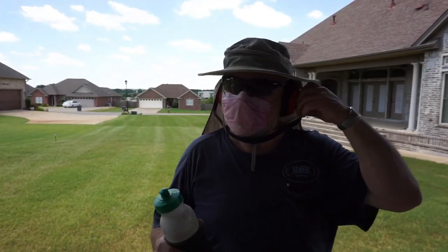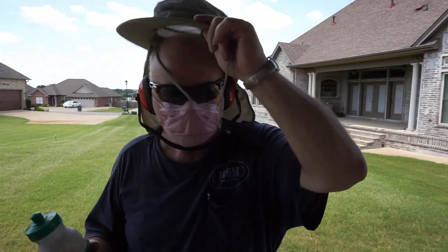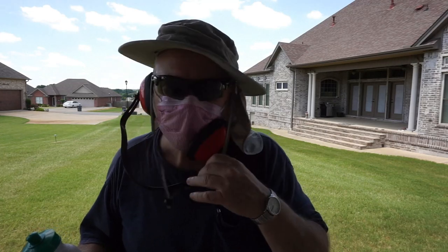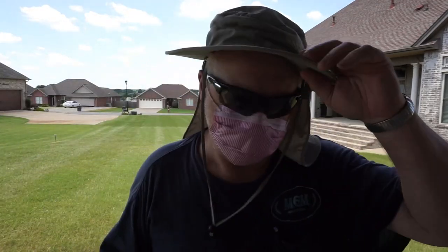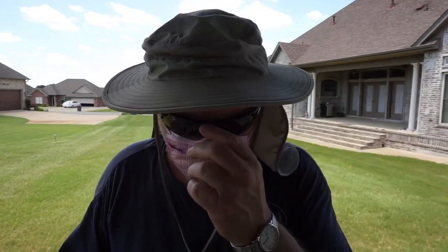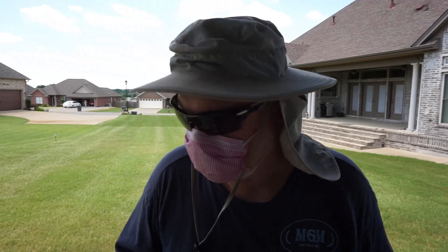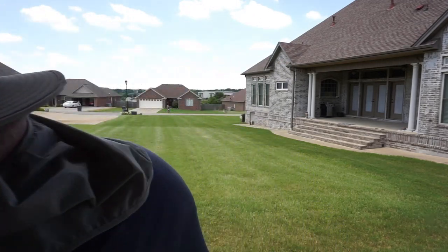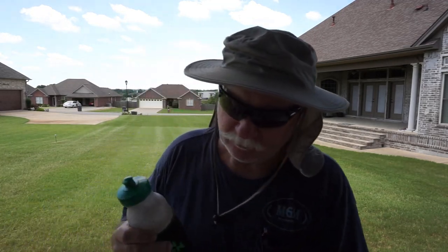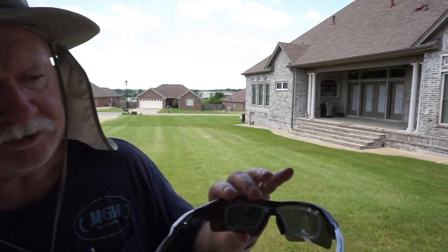Okay, well, we just got through mowing about 3/4 acre here. See if I can get out of some of this garb. And my thoughts on these glasses are that the Payne glasses do just fine, other than the restrictions. And the restrictions are that when they made these glasses, these goggles, so to speak, with such a small field of view, and these things are really tiny.